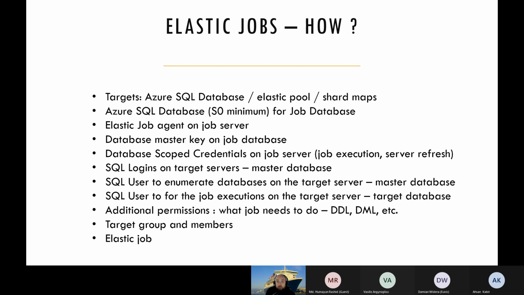And the other credential is job execution. That credential is responsible for running the job against the database, and every database that requires the job to be executed on will have this credential.